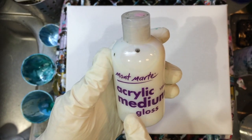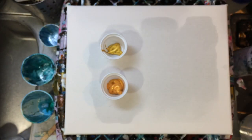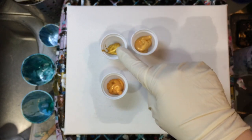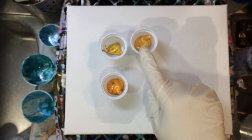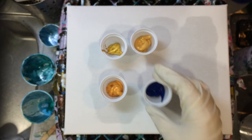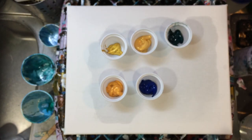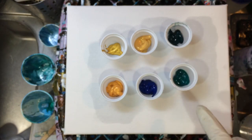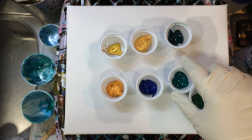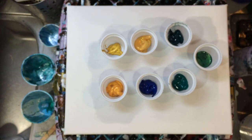I'm going to use 50% acrylic medium and 50% paints. I'll put my paints here for you today so you can see them. So this is the Aquila resin gold, water-based resin gold. This is the normal Liquitex Basics gold. This is the De La Rowney System 3 Rich Gold. This is the Phthalo Blue. This is the Midas Green. These two are from that Danish store. This is Liquitex Basics Phthalocyanine Green. And this is the Halo Blue Gold from Lumiere. And black will be my swipe colour, but I've mixed that up separately.